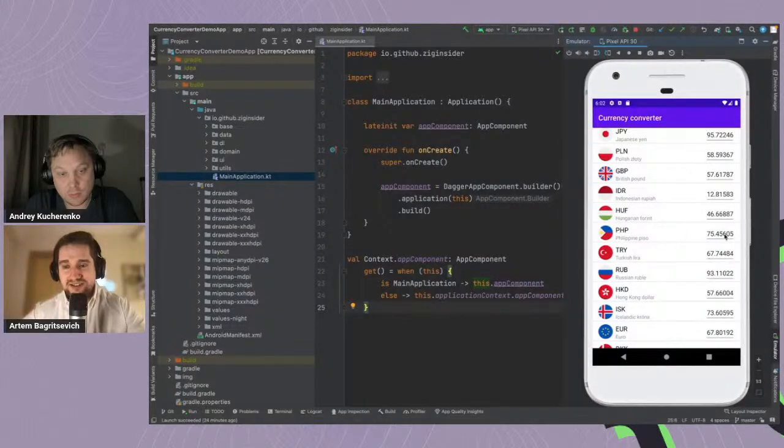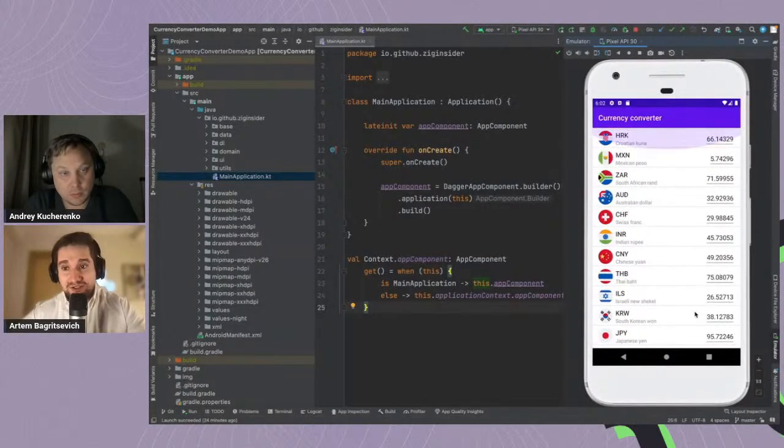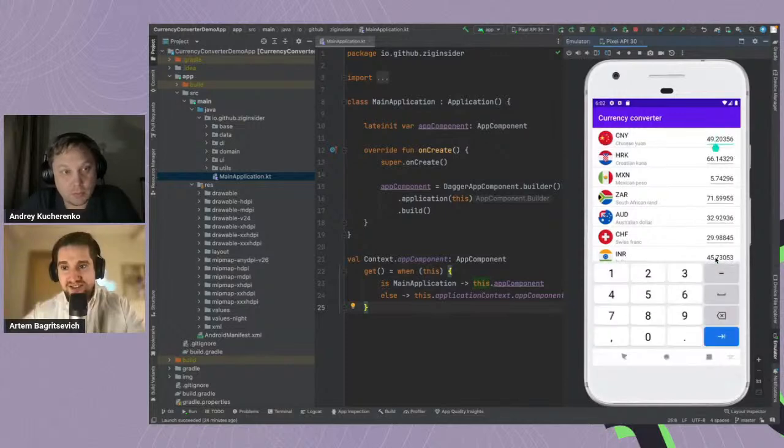You can see that values changed. Also, we can select different currencies, and we can set some value, and all currencies will be recalculated according to the value and to the currency rate we received from the backend. And today we're going to review how this application works.